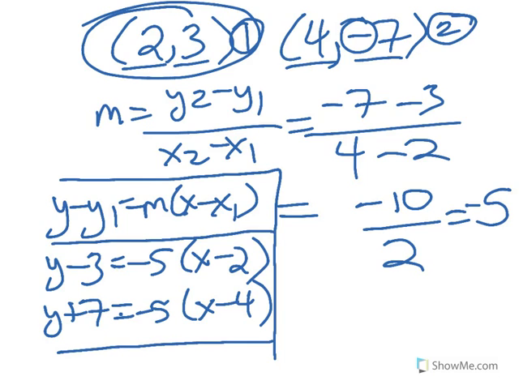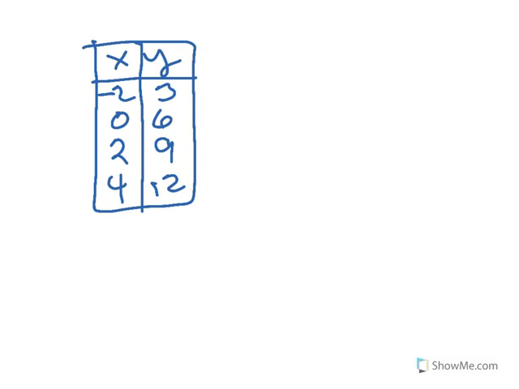Let's say that we have a table of data, like the one shown here. How could we generate an equation for the line in point-slope form just using this information? The first step is to verify that this actually is a linear function, that we actually can use a line to represent the relationship between all the numbers in the x column in our domain and all the values in our y column in our range.